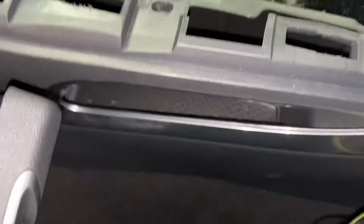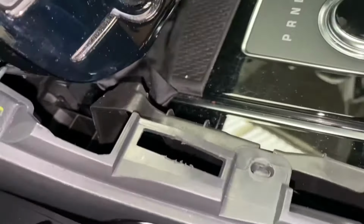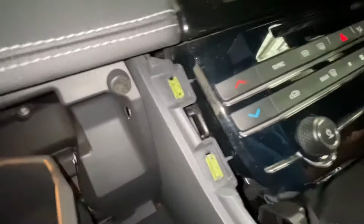So as you can see where the screw goes, just down there. See it right there? So you put the screw in after, before you actually clip this whole unit back in place, otherwise there won't be no space for you to tighten it. So as you can see, that bit's now back in. It's been pushed up here.